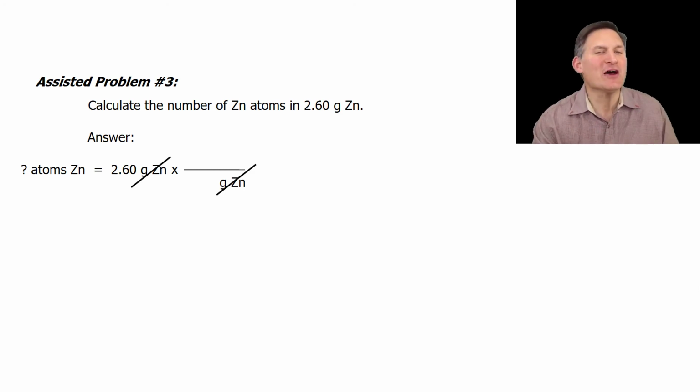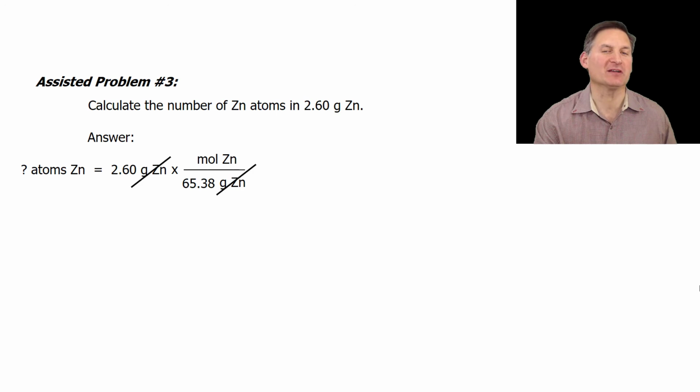But we do know another unit that can go in the numerator that often does go along with grams in the denominator. Stop the video and write down what you think that unit is. It's moles of zinc. This works great because we do know how many grams of zinc are in a mole of zinc. It's 65.38, the molar mass from the periodic table. Now, we need one more conversion factor and then we can solve it. Try to figure out what that conversion factor is and then solve the problem. Stop the video now.